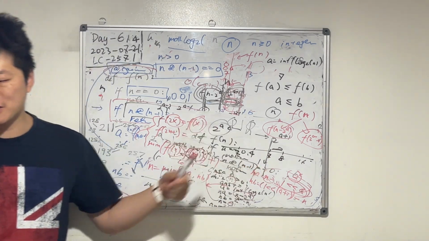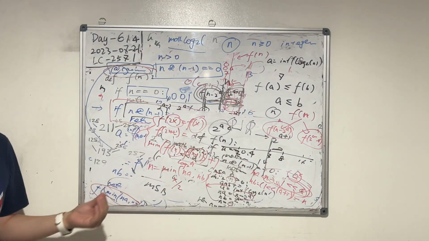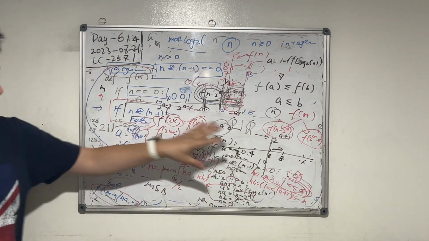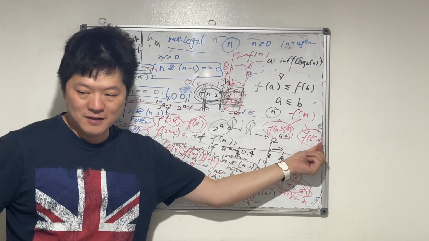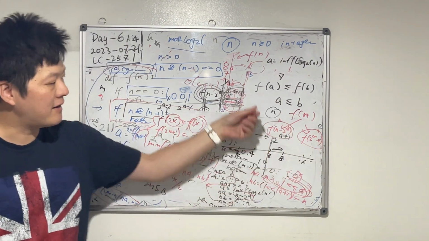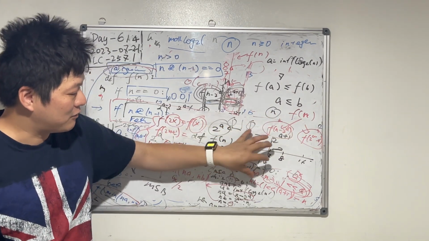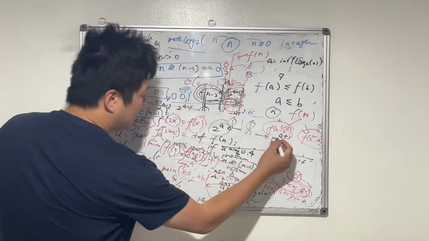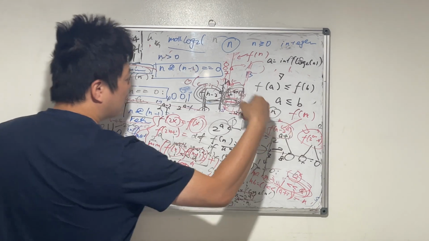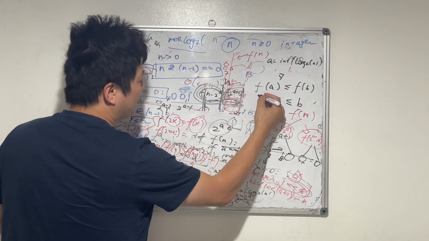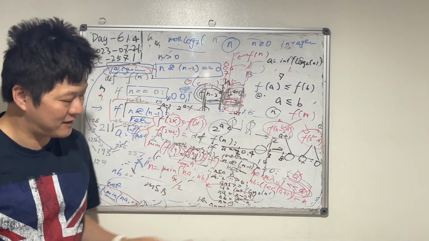From this point of view, we can do this using top-down dynamic programming, because there are only 2 closest powers of 2. You can check the left and check the right. Remember this tree? Fn minus 2 to the power of a, and 2 to the power of a plus 1 minus n. It's a binary tree, and in order to calculate Fn, we need two values, and to calculate those, we need another 2 values each. So each node has a maximum of 2 children. We can implement this using recursion with a cache. This is top-down dynamic programming, so each Fn value is calculated exactly once.